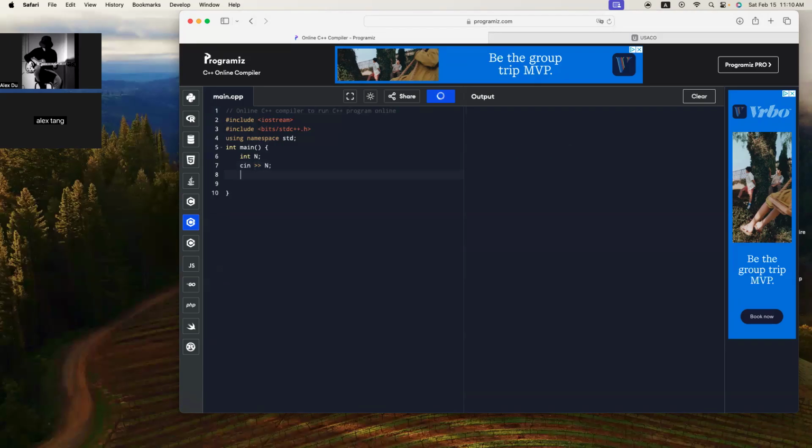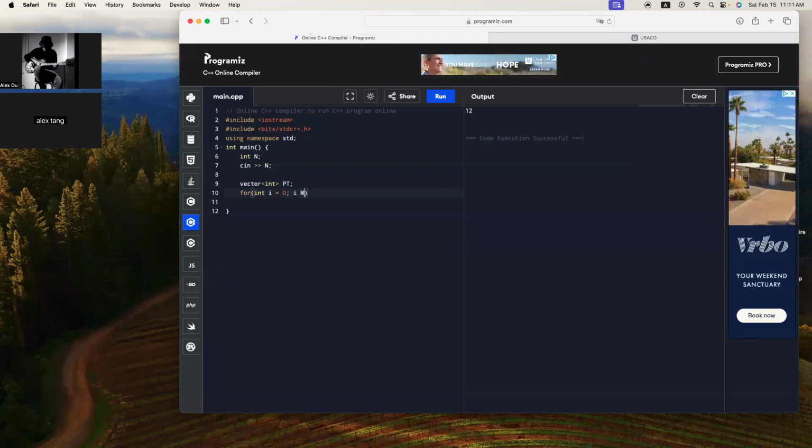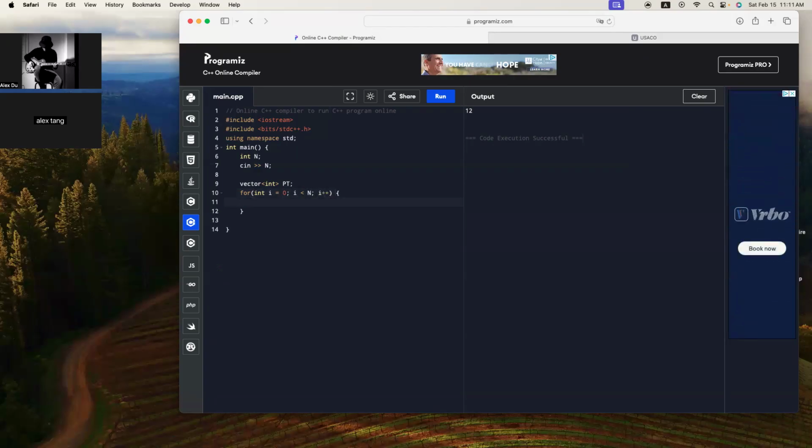If you run the code, it's basically allowing you to pass some data here, maybe 12, and that's it. And then the next one is you have to create a vector. So the vector is going to be integer. You can call that maybe preferable tuition, PT, and just declare that. And then you have to use a for loop to pass the data in, not manually, by using the iteration, with i less than n and i plus plus. And definitely you also need to create, for instance, the tuition, so I would just call it lowercase pt.